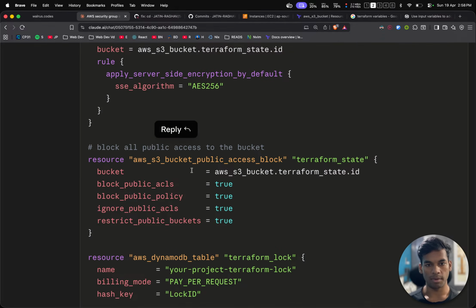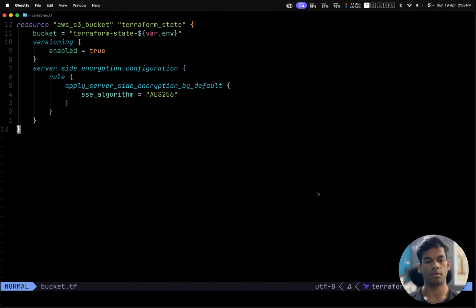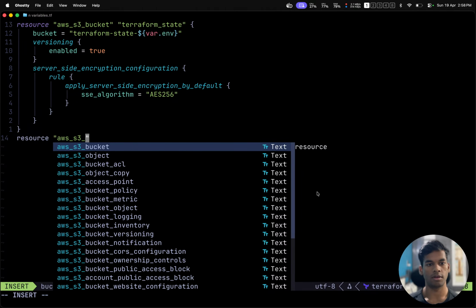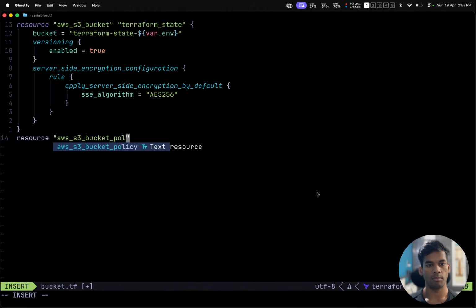Block all public access to the bucket. AWS S3 bucket public access block. For Terraform state, bucket ID is this. AWS S3 bucket policy, I guess.